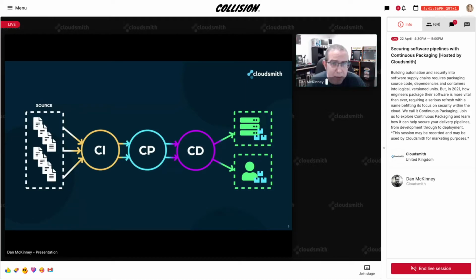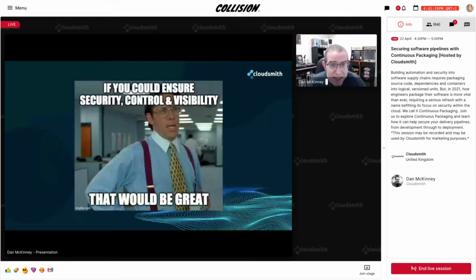So why continuous packaging? Well, I wish it was that easy. Continuous packaging gives your team security, control, visibility, and management over incoming and built assets. You have packages as the output of builds, packages pulled from public repositories, packages scanned and checksums and signatures verified, and then accepted or rejected, and packages promoted, through testing environments to production deployments or directly to customers. So really, it's packages and containers all the way through. And to break that down a bit further, continuous packaging provides you with three key benefits.